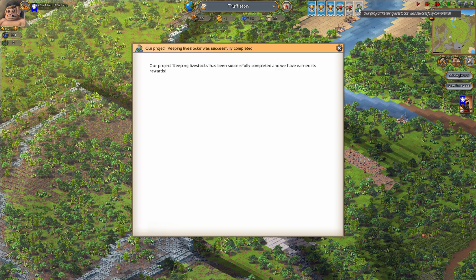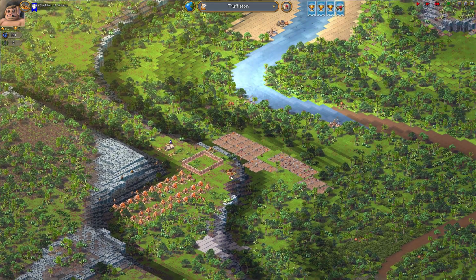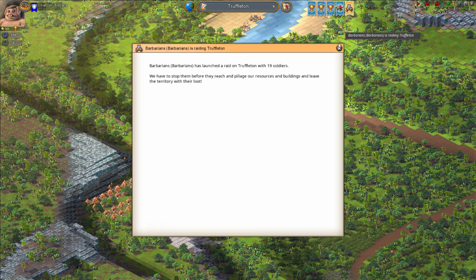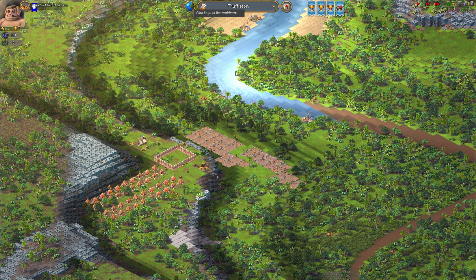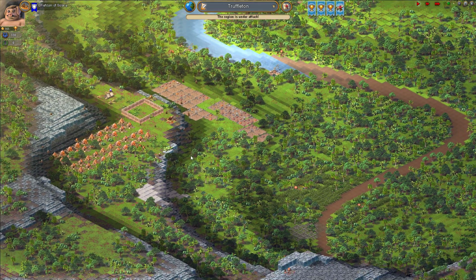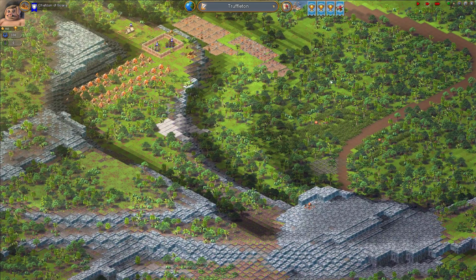Alright. Keeping livestock research successful. Asylum Seekers in Truffleton. We're going to accept these, and we're going to try to fight off these warriors if they get too close to our defended spot. If not, they're just going to steal some stuff from us. And that happens. I'm going to zoom out of here and let them do the fight, because last time it crashed the game when the fight ended. So I'll let them get near and see whether they're going to actually engage our units.